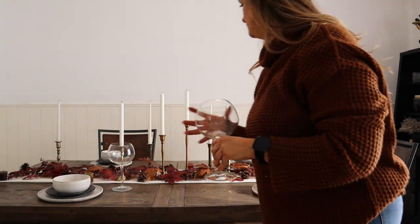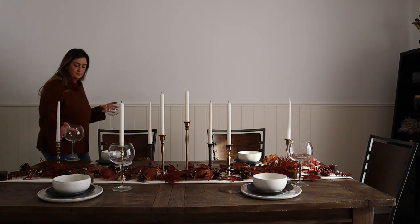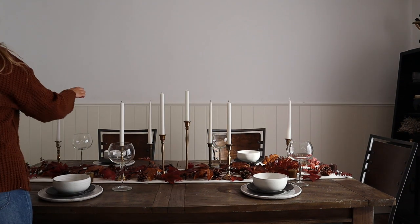Did decide to switch out the gold rim tumblers for these really beautiful large wine glasses, and I do think this just gives the table a little something extra.